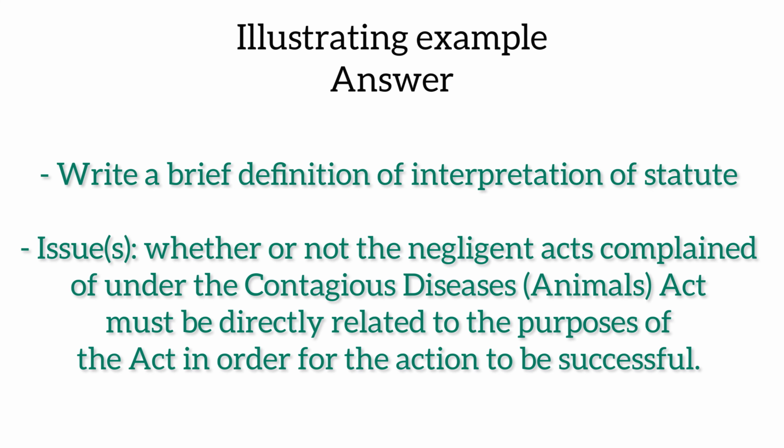You can start by giving a brief definition of interpretation of statute. Your next paragraph will be where you will identify the issue in the question. But in this question, the only issue is whether or not the negligent act complained of under the Contagious Disease Animals Act must be directly related to the purposes of the Act in order for the action to be successful.